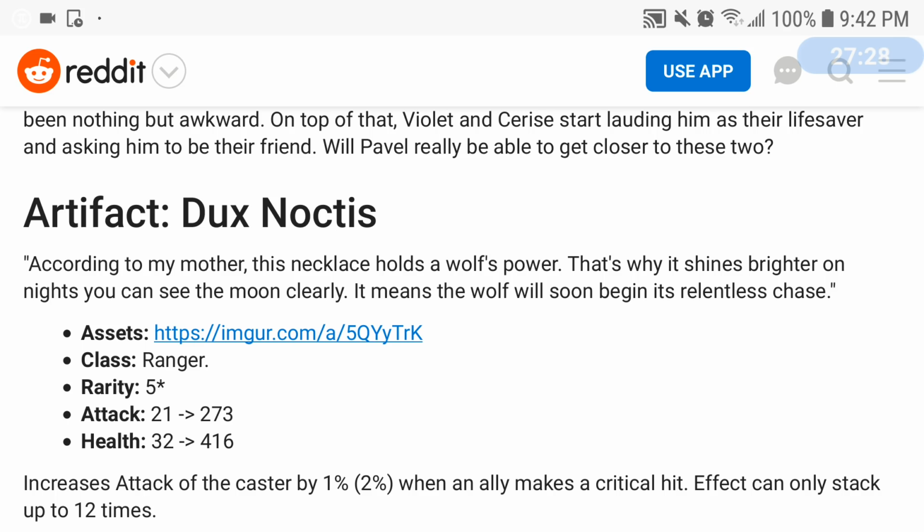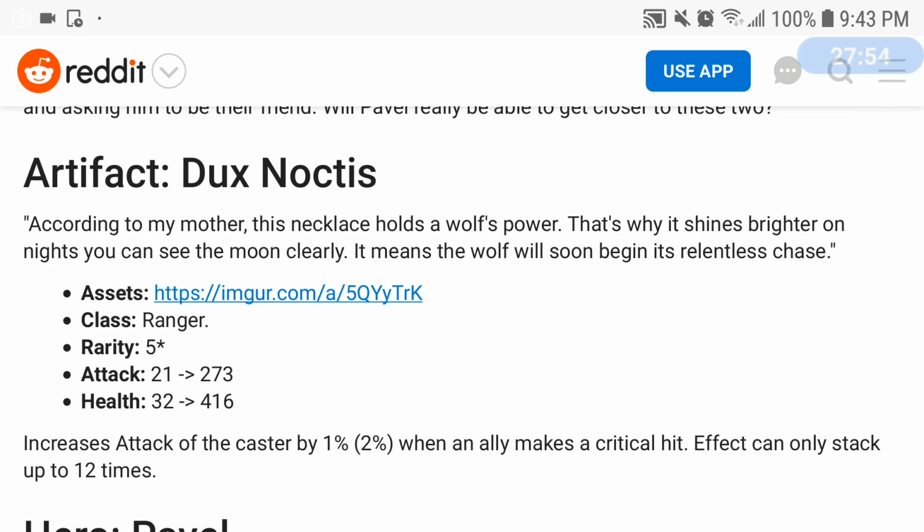Let's say in raids, if you're not going to be using the artifact Daydream Joker that deals damage based on the target's max health, then by all means, this artifact for Ranger is going to do good for you, unless you're going to carry a Bloodstone to help you with sustaining your team. But Dox Noctis looks to be a pretty solid artifact that will work in combination with the attack buff. So there's that.